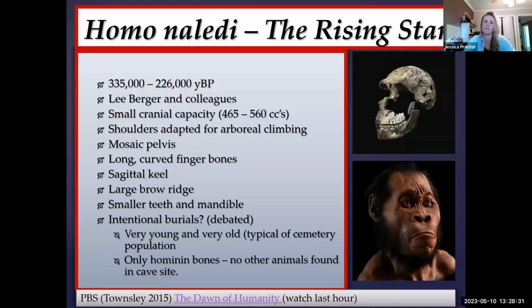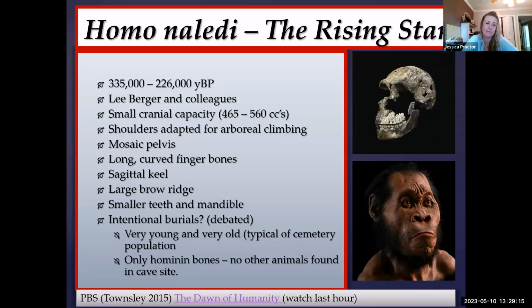When Berger and his team first uncovered these fossils, and I'm going to show you a little clip here in a moment, it was really shocking because they had to debate whether it was an Australopithecine or genus Homo. Once they uncovered the crania, they really felt it was genus Homo because of the really slight degree of both zygomatic flare and postorbital constriction. They felt the cranial features indicated genus Homo, but the postcranial features from the neck down were more like an Australopithecine.